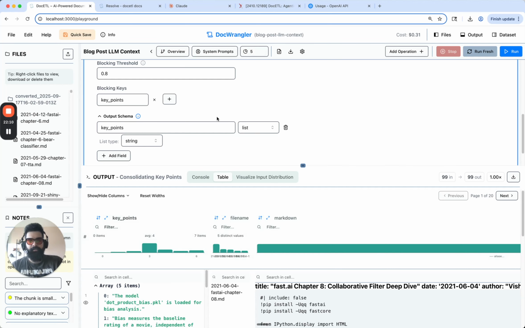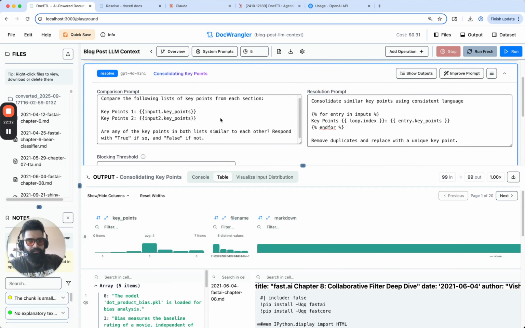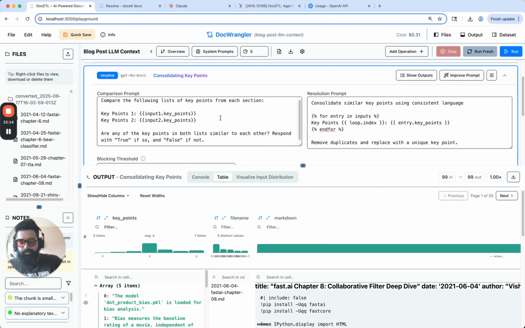So I'm going to say, for two reasons. Number one, I don't really understand how resolve works. So I think I need to spend a little more time understanding that. And two, however I've implemented it, either I've implemented it wrong or well, regardless, it doesn't really seem to be consolidating.